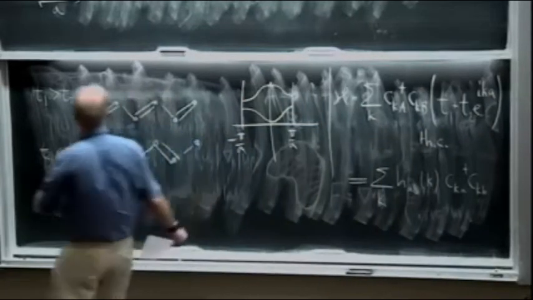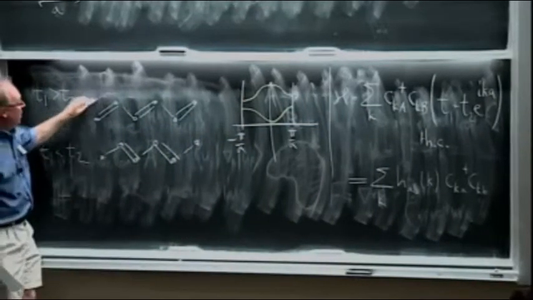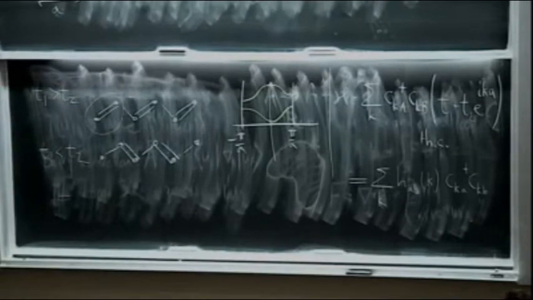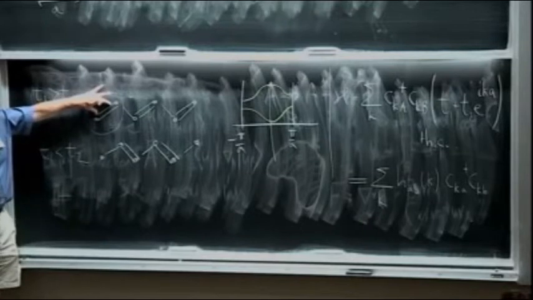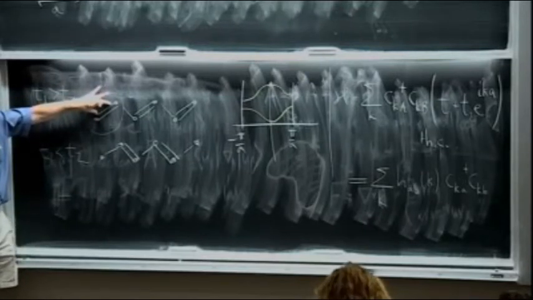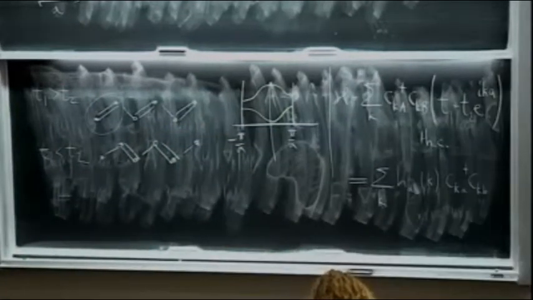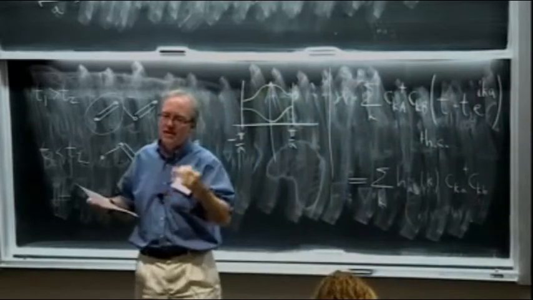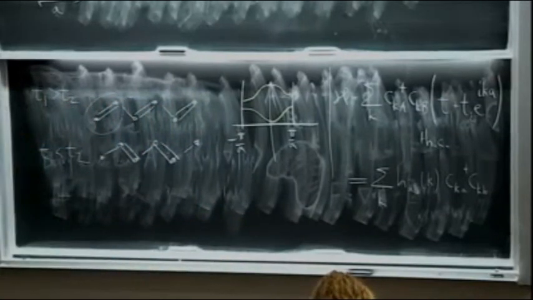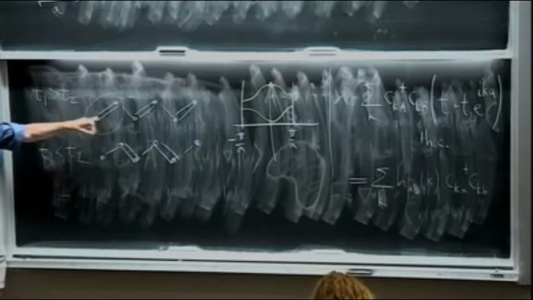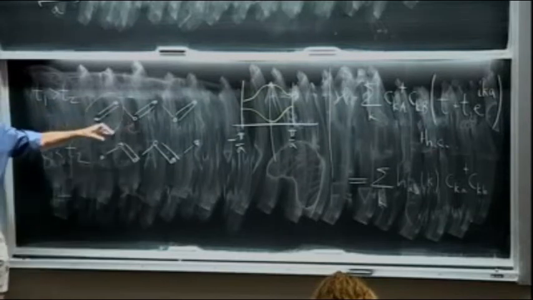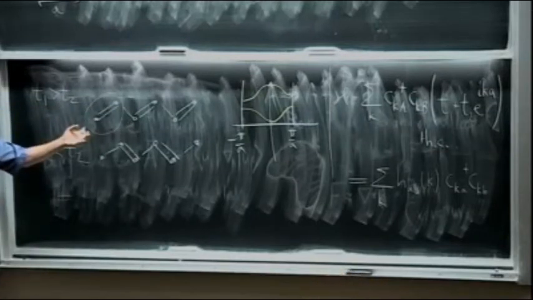So remember, I made an arbitrary choice, which is I defined this to be my unit cell. Which means that if this is the strong bond, that's what I'm calling polarization 0. And this one then is the other one. So that's exactly the place where I decided that this one is this one and this one is the other one. Now you might say that's kind of an unsatisfying thing, that I had to make this choice. Why couldn't I do it in a way where I didn't break the translational symmetry in my choice of what the unit cell is?